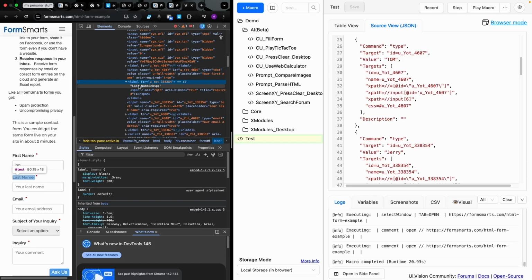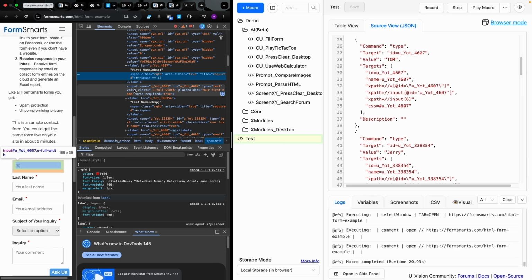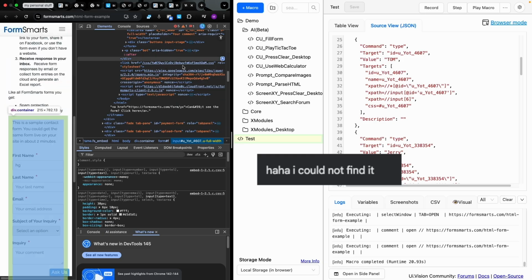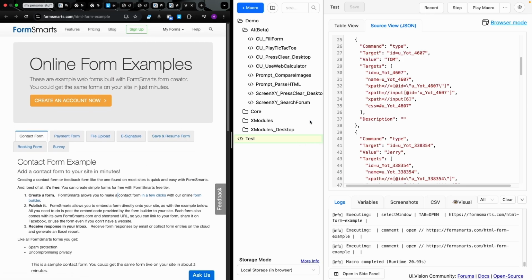Maybe that's not how it works. But basically, I think it makes sense. I don't need to get too much into it. There's a lot more you can do.